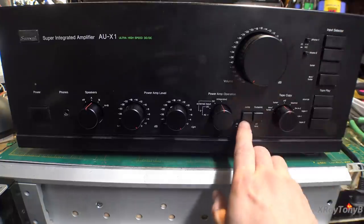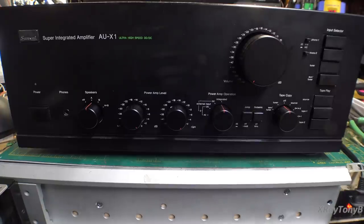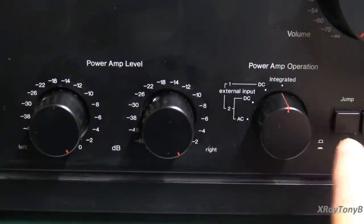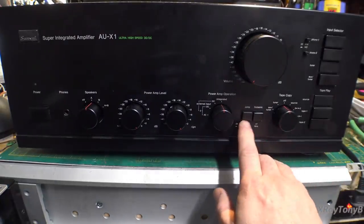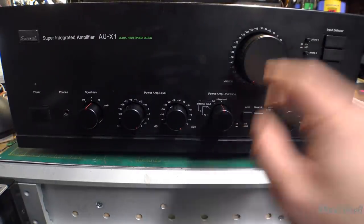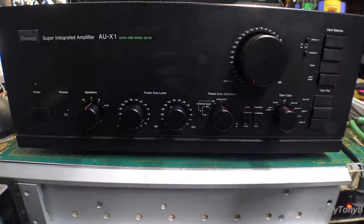Then you push this little button down here called the jump switch. You see where it says jump? And when you press that switch, the first thing you'll notice is a very marked decrease in volume level.